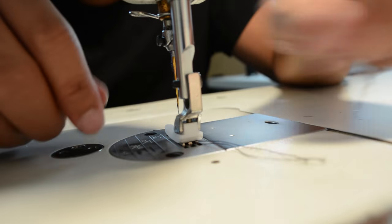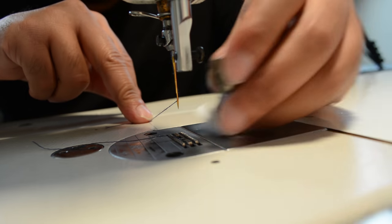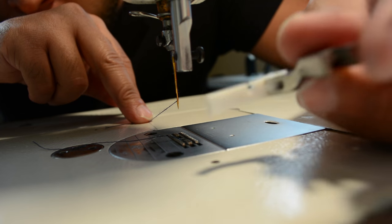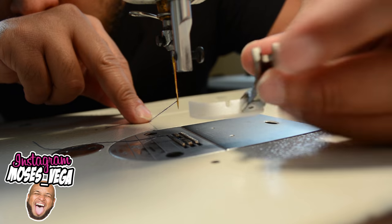If your machine is capable of replacing the presser foot, which it should be, I have a zipper foot that I'm showing you right now. That makes it easier for me to get closer, and I'm going to use this to make the top stitch.